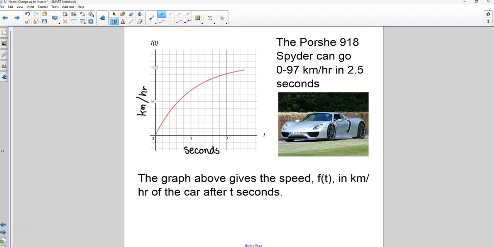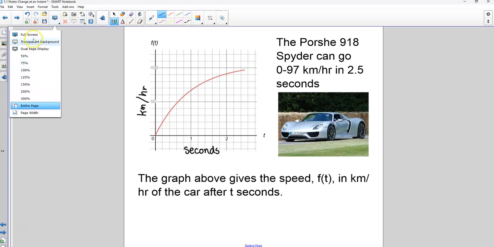But what's the issue with our units that we have here? They're not to the same scale because I've got seconds on the bottom, and I don't have kilometers per second over here. I got kilometers per hour, so those units don't even match. Which means that when we start doing some different things, we're going to get things like kilometers per hour per second, which is not how anybody would ever report this. So we will probably just Google how to convert it. I mean, I know how to convert it. I just don't want to spend that amount of class time on it.